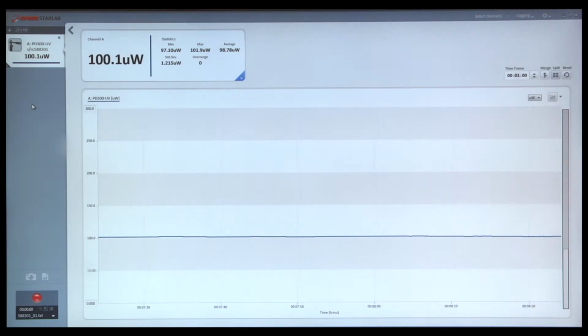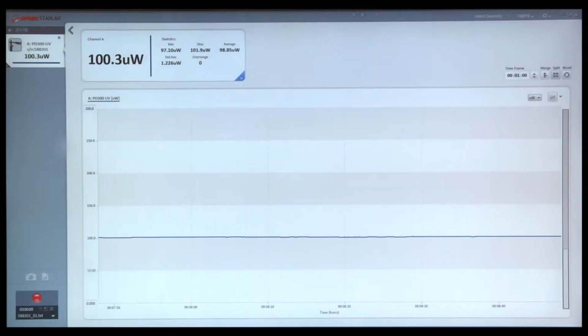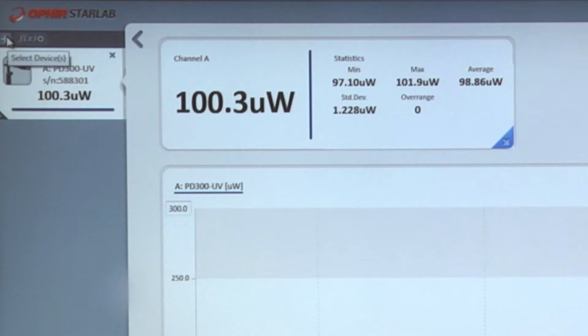We will now look at how to use multiple channels simultaneously. One of the capabilities that StarLab 3 has is the ability to add channels on the fly without having to shut and restart the application. We have one channel already operating. We can now add another channel either by clicking on that Select Devices icon or by going to the Select Devices top menu. Because it's so intuitive and pretty clear what the intent of this icon is, we'll do it from here.